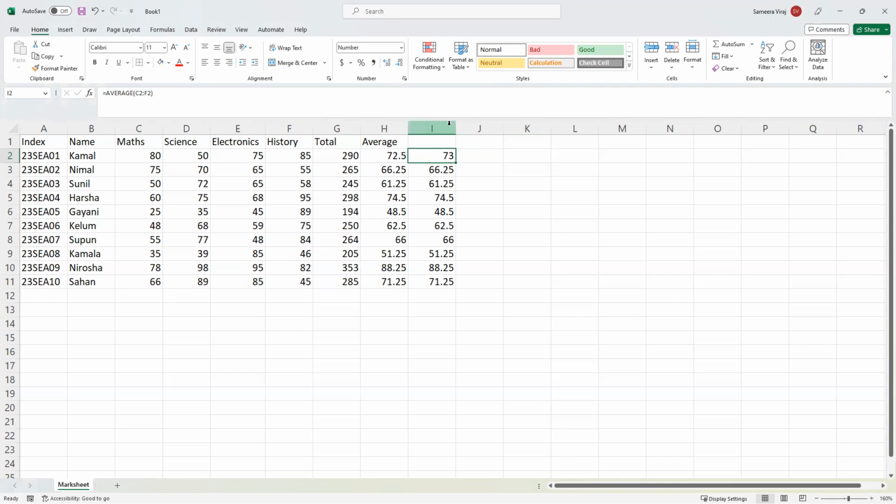If you want to apply that setting to the entire column, you can select the entire column and then select this. Sorry, because here we have an empty cell.